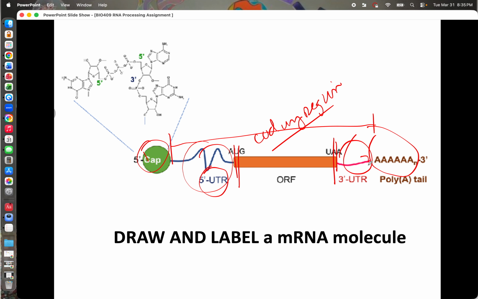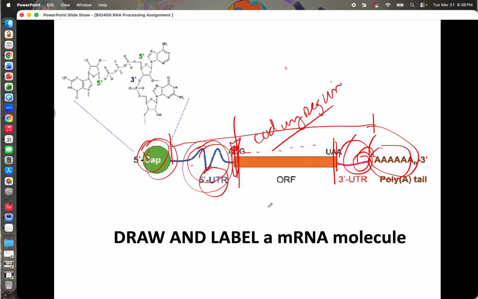So this is the region down here where it has that signal sequence for adding the poly A tail. And this sequence up here is important in helping identify where the ribosome should start. That's why there's a little shape to this, because there's some structure here that's going to help the ribosome. Ribosomes in the cytoplasm will see this as an mRNA because it's got a 5' cap, a poly A tail, and some 5' untranslated region structure to help guide the ribosome to where to start to add amino acids to a growing protein chain based on this coding region, like that.